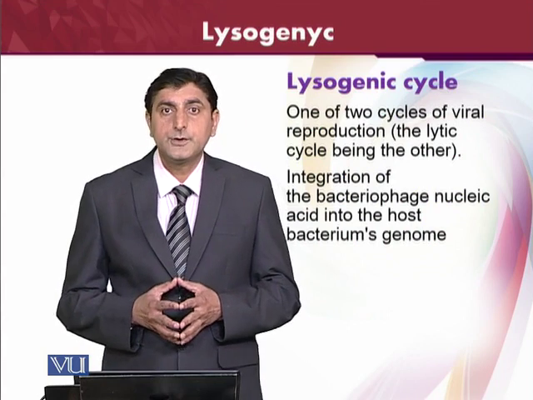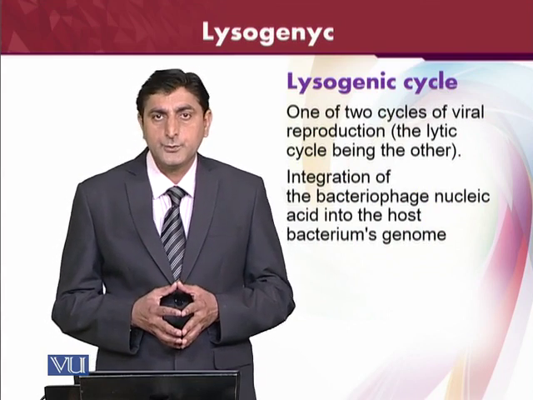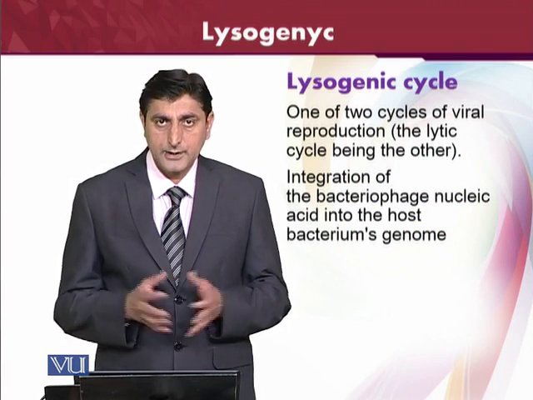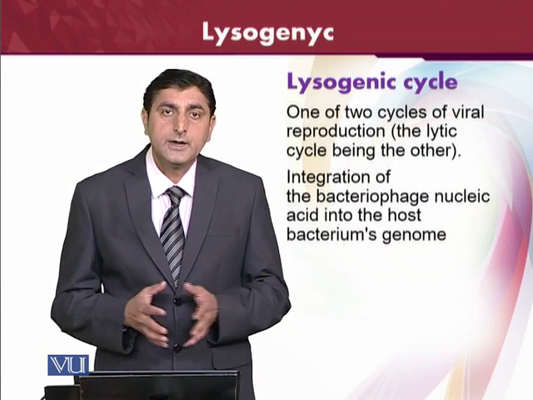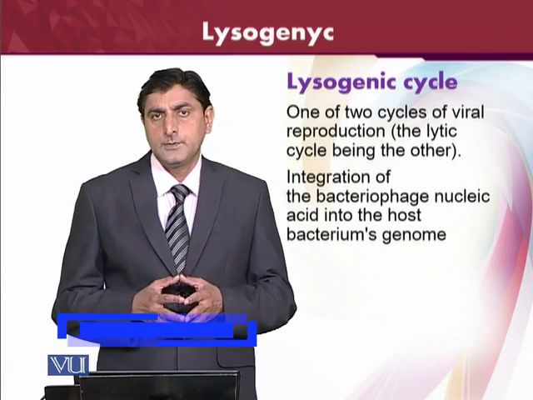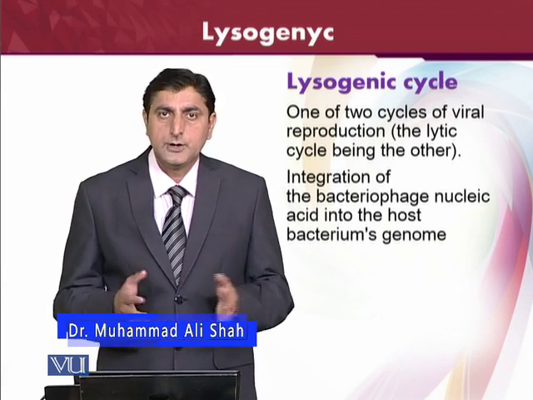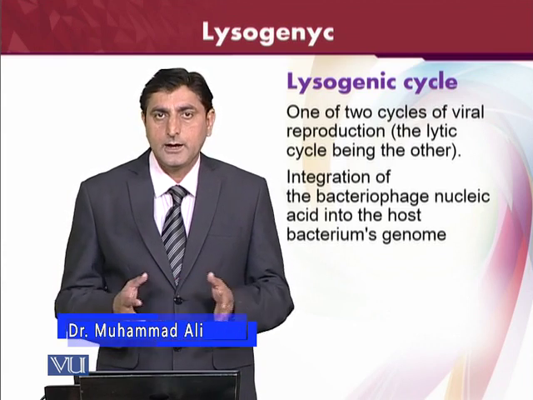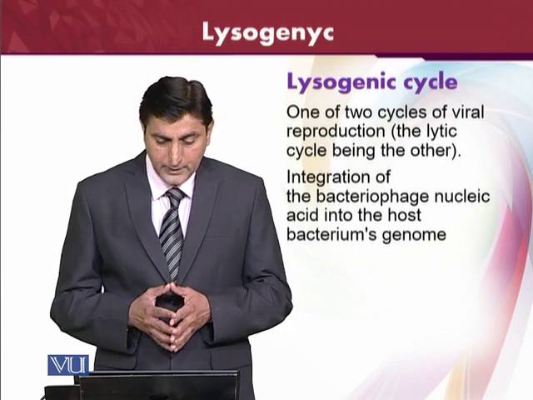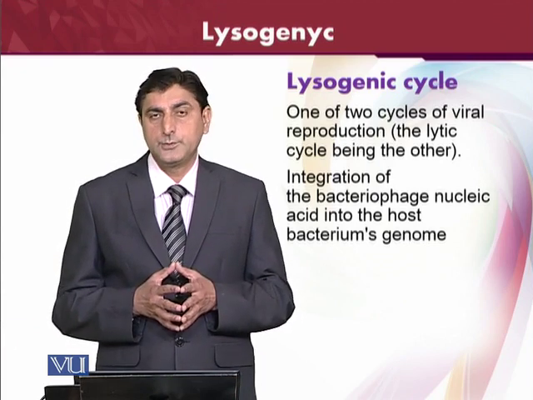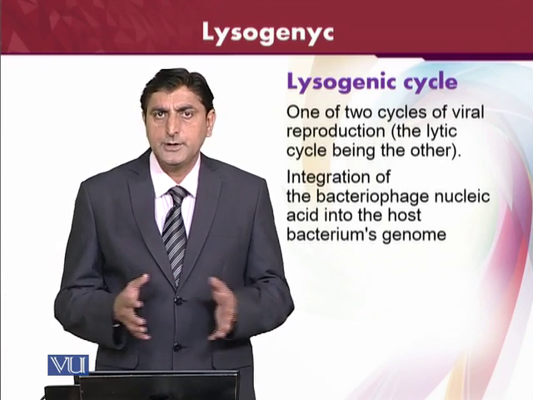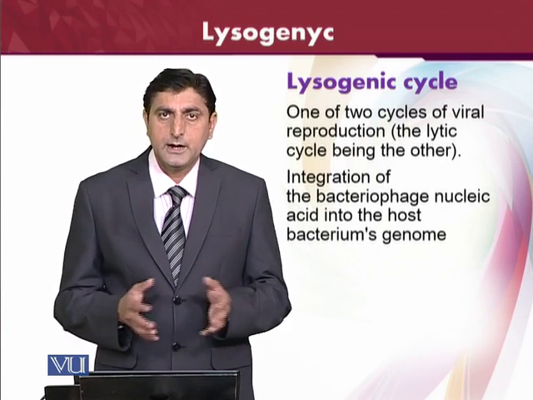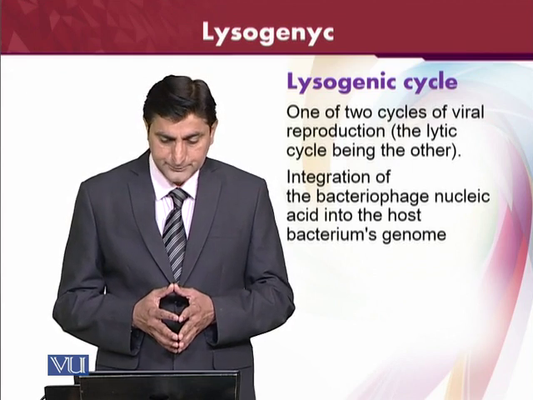After the entry of the bacteriophages inside the host, which are the bacteria, and we have taken the example of E. coli, there are two types. One of them will enter inside the body, replicate themselves, use the host machinery, and then go outside and do their own things. However, in one type, the genome of the virus becomes integrated, because the nucleic acid becomes integrated in the genome of the host, and this is called the lysogenic cycle.